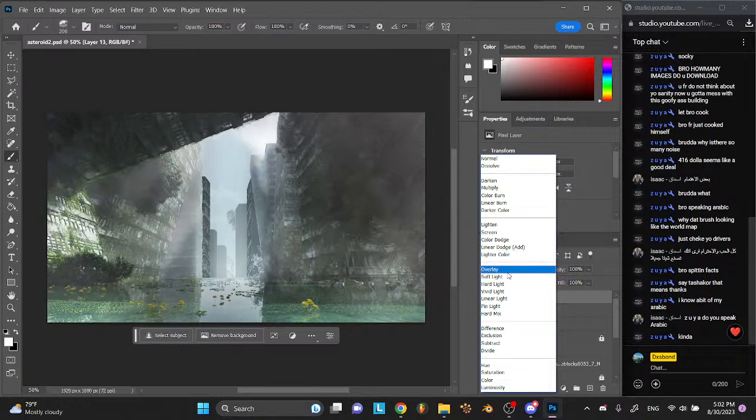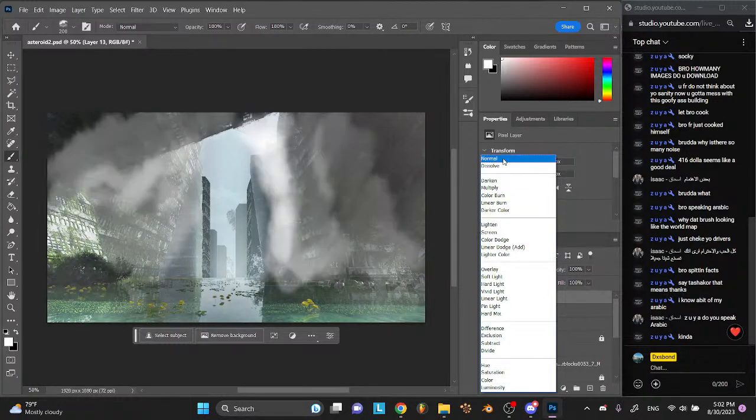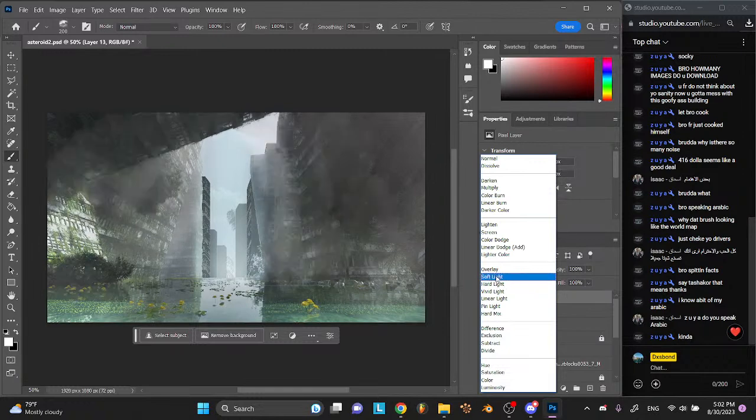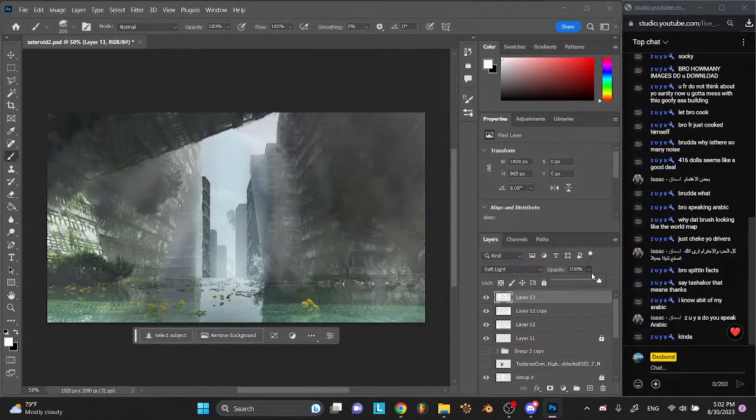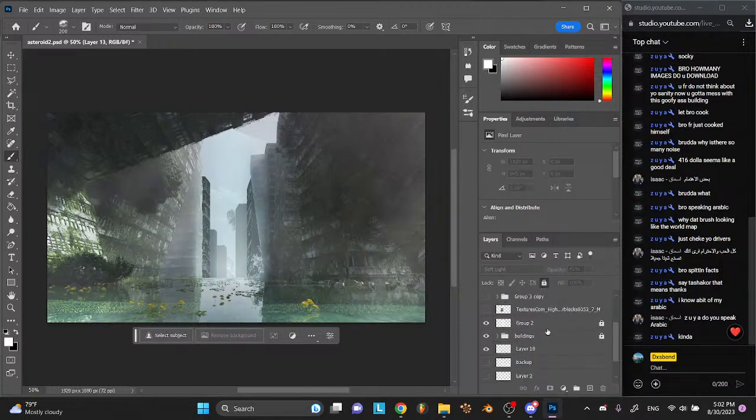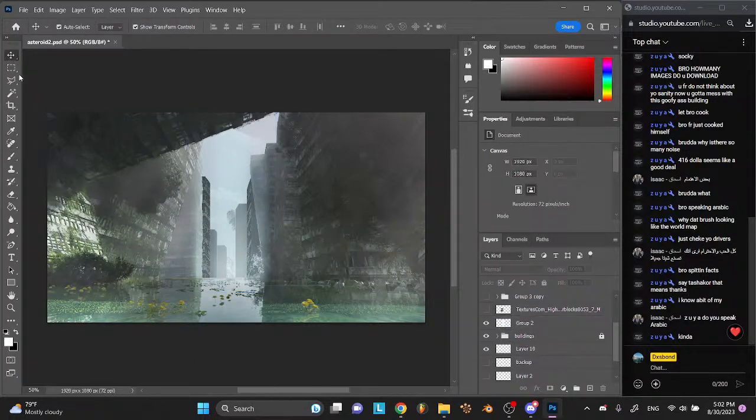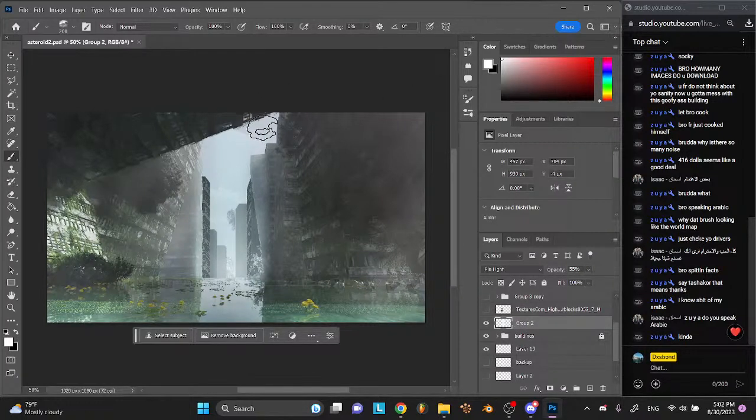Oh yeah, and which one was that? Overlay. Yes, using overlay on fog will enable you to turn it into a kind of highlight system. You know what? Screw that. I'm gonna add another one in.